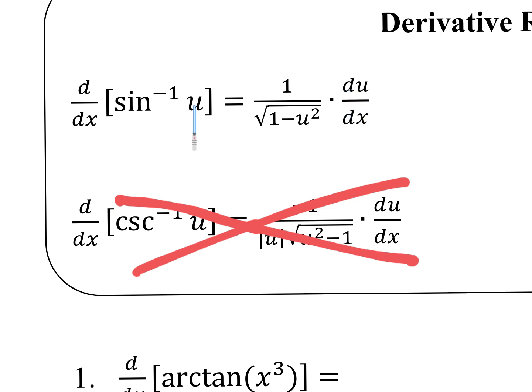The derivative of that angle, exactly, with respect to x. Just like a y is dy dx, the derivative of u is a du dx. Why do we have to do this? Chain rule. What if my u was a 2x? What's du dx? 2. What if my u is just an x? What's du dx? 1. So when we don't have to deal with chain rule, this is kind of obsolete, but when this is a more complicated function, we just have to multiply by the derivative of the inner.